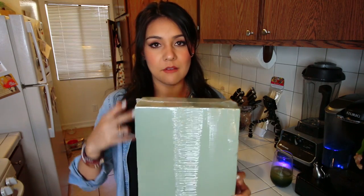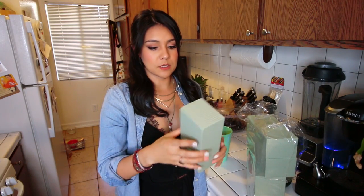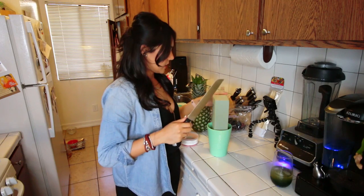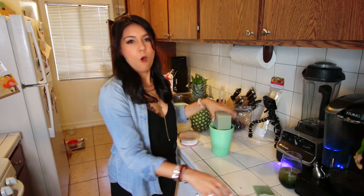Yay! Then I'm gonna take some of this green foam stuff. I heard you could get this at the dollar store. I didn't have time to go to the dollar store. Michael's was closer, but you're gonna want to get some of this green foam stuff to help the sticks stay up, or else the sticks won't stay up and it will look like a really floppy bouquet. Nobody likes a floppy bouquet. Perfect! So what I'm gonna do is take this sharp knife and carve this to fit better into our pot. That was harder to cut than I thought.